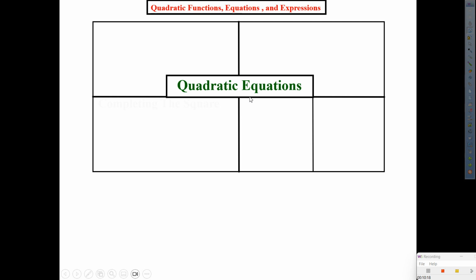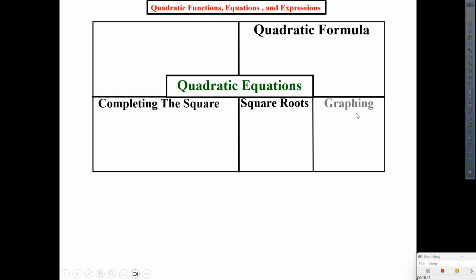Now, quadratic equations have different ways of solving them. By completing the square. Have we been hammering that one a lot? Yes. By using the quadratic formula, and that was on the benchmark that we just finished, right? By the way, I already have those corrected. I'll give you those tomorrow. Also, square roots, which is the easiest form of solving quadratic equations. By graphing, we already know how to graph quadratic equations using a table and find out where they intersect the x-axis. And the last one, do we know how to factor quadratic equations? Yes, we know how to do all that. We're going to need that for today.